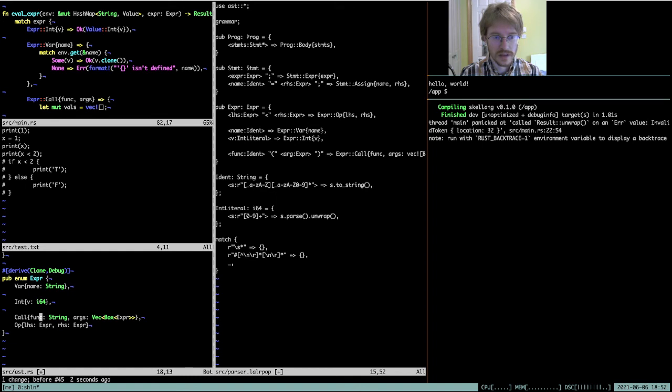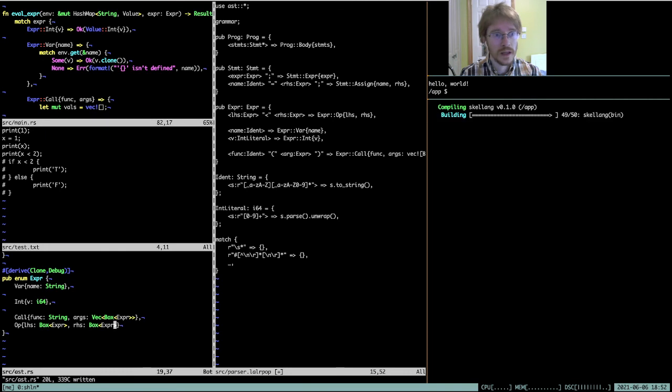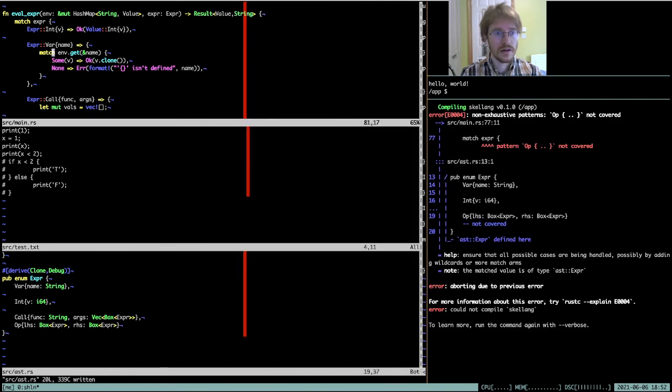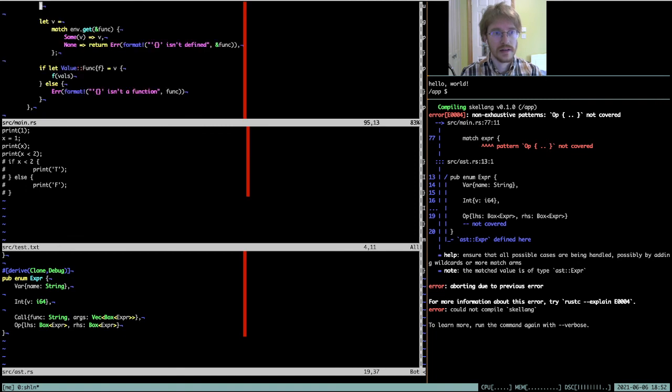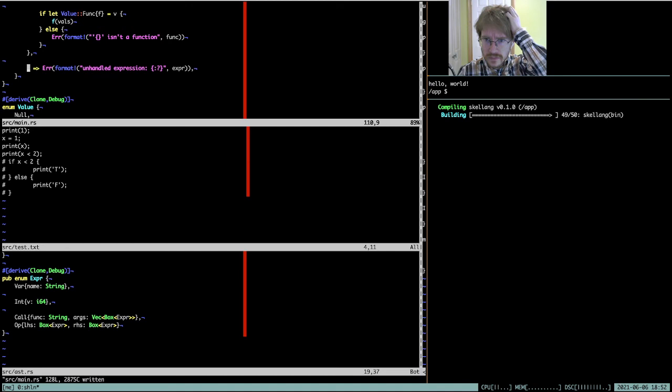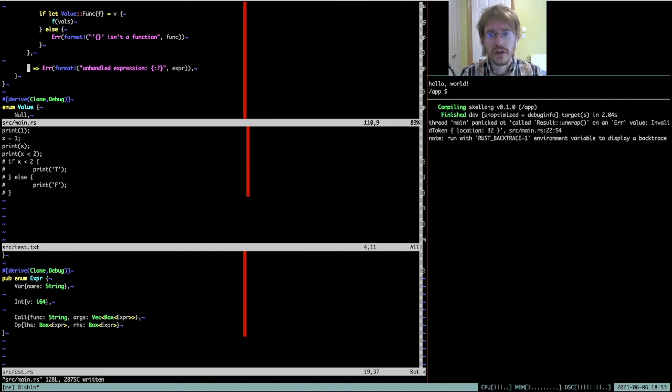I need to put these in boxes. Otherwise, we can't define the size of the struct at compile time. Yeah, and we just add our unhandled error here for now. Oh, that's not ambiguous yet. Okay.